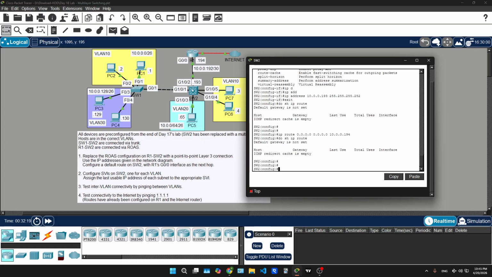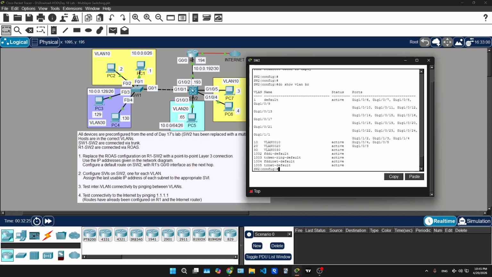We're going to do show VLAN brief. Right now we have 10, 20, 30 active, and we go into setting up the SVI on the switch here. It's pretty straightforward to do.